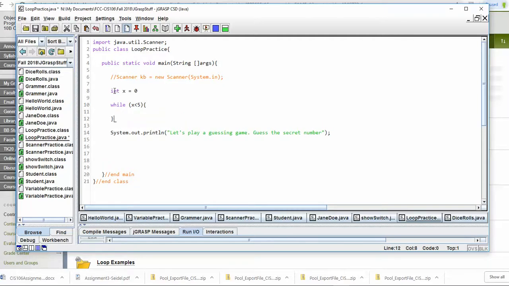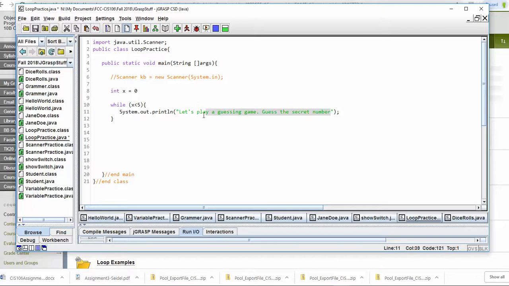What am I going to do? I'm going to print this guy. I guess I can't do that. Print. I'm just going to print the value of x. And of course I need to change the value of x. I'm going to increment x using the post-increment operator. And this ends my while loop. So I'll go ahead and give this a run.